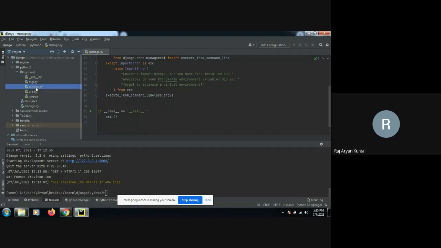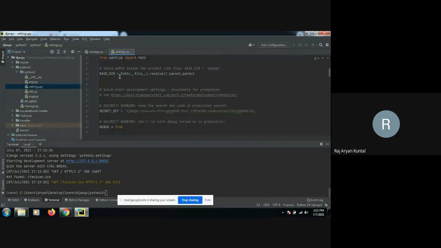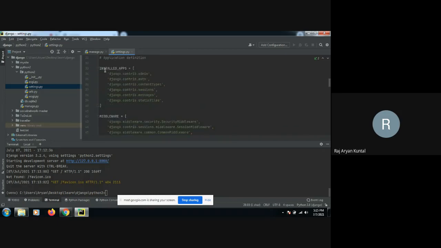This is your settings file. This tells the apps that we will be making where to look for what, and it turns on the debug setting. It is in charge of the security key that is generated. It tells the apps where to look for certain files, and this is the allowed hosts, and this is the most important thing that we'll be configuring.